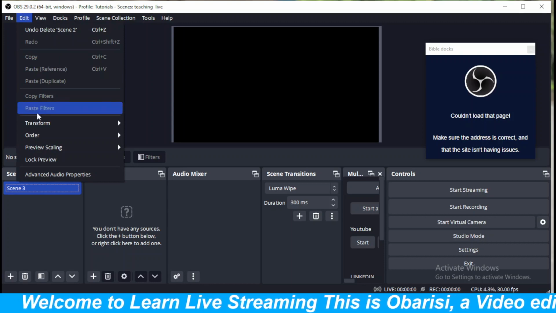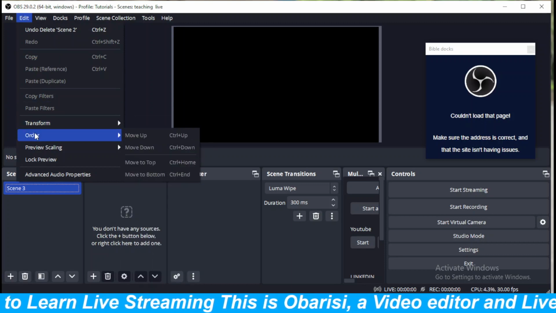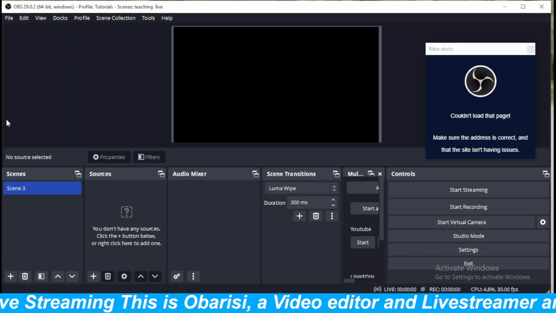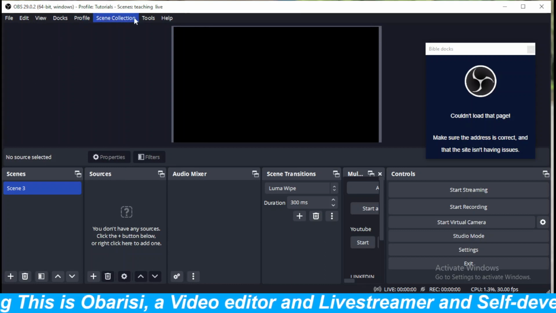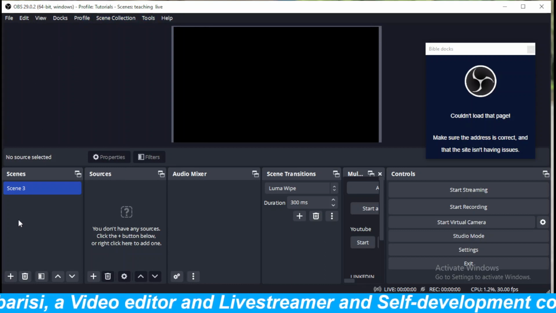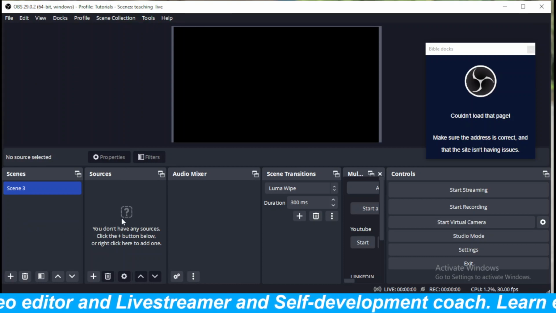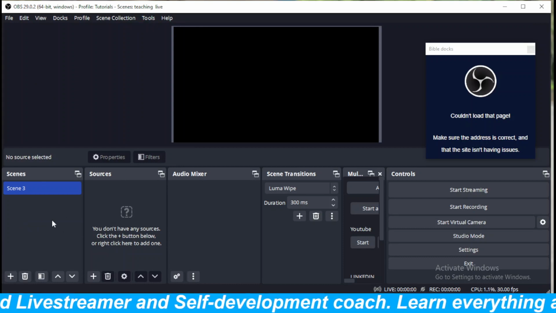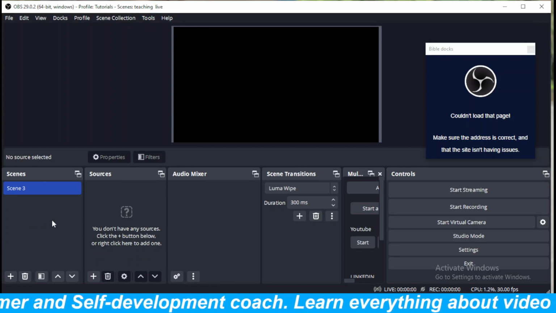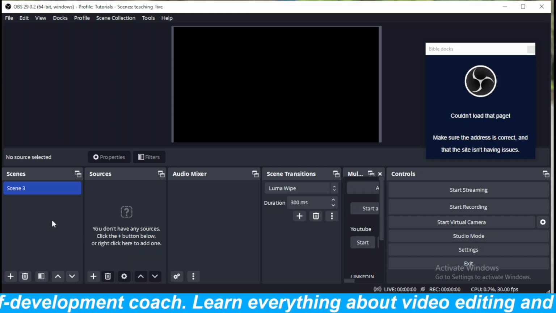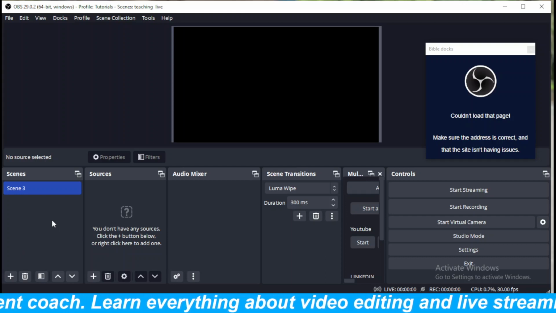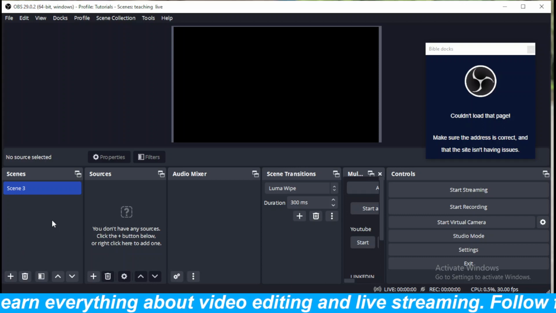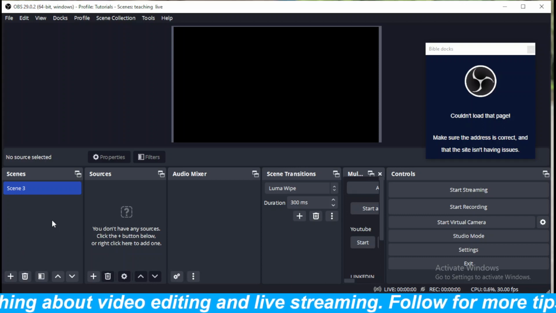Then the next thing you need to know for screen recording is your scene and your sources. Your scene is basically what you want OBS to show at that particular time.